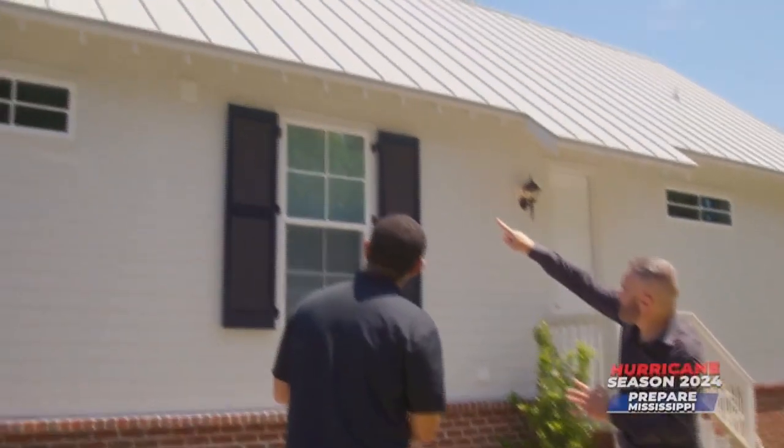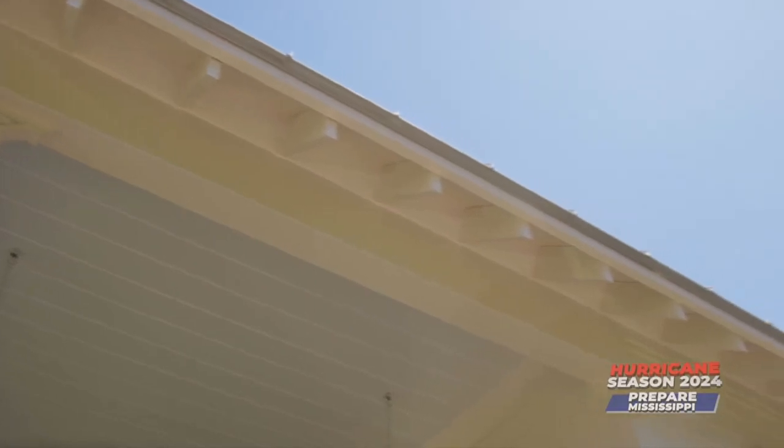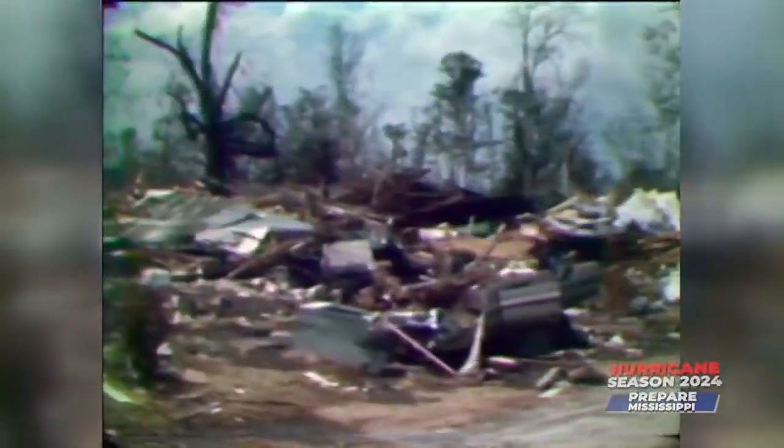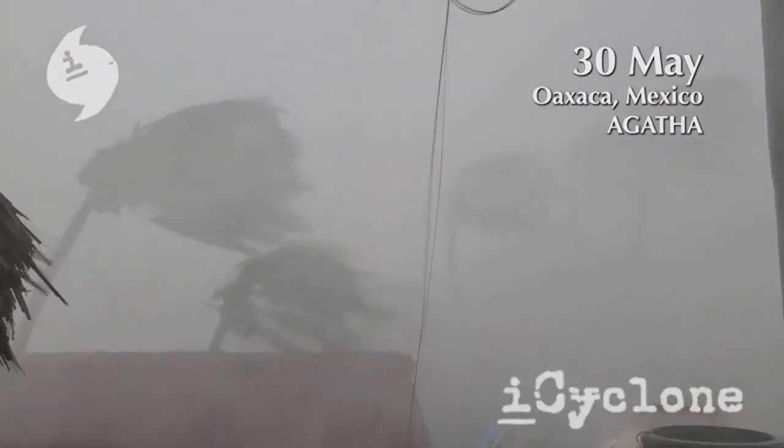The blueprint of this house includes plenty of fortifications, like the roof which is rated for 200 mile per hour wind. And for good reason — obviously there's Katrina, but before that there was Camille. The benchmark hurricane, one of the worst ever in U.S. history, was Camille — a category five direct hit. The eye passed right over this city.